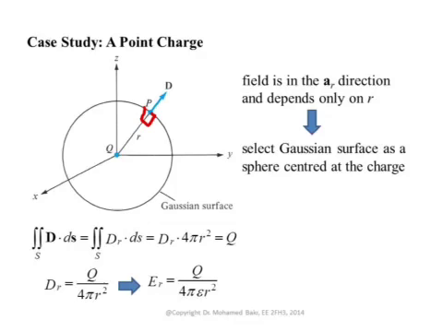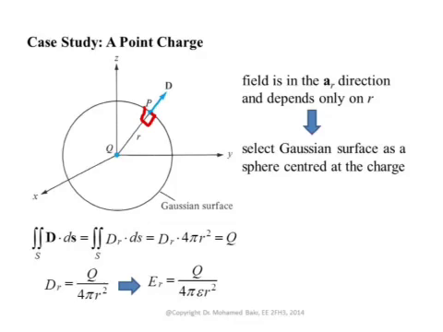But because D is normal to the surface at this point, this product here will give me D_r, the component of D, which I do not know because D is fully in the radial direction, multiplied by dS. But because my surface is a sphere and D decays only with r, and the r over every point here is a constant, then I can simply take D_r out from this integral. And I end up with the integral of dS. Integral of dS over a sphere will give you the area of the sphere, which is 4 pi r squared.